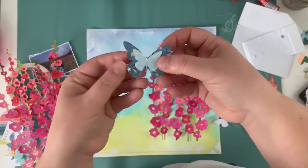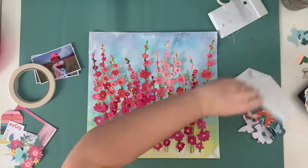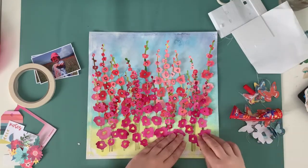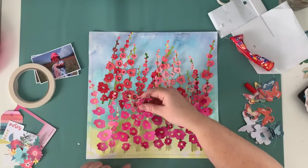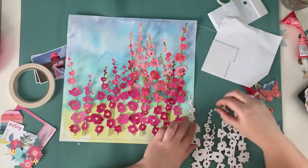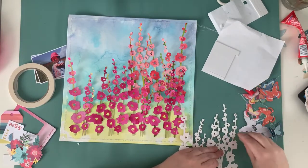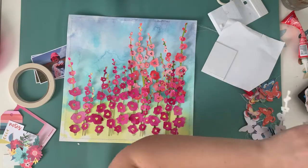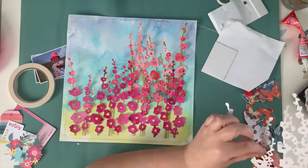And my background is dry. My butterflies are also done, and I sew through every butterfly with white thread. And I am ready to glue down my flowers. I'm only applying glue on the bottom part of the flower because I want to add some 3D foam squares to add a little bit of dimension to the background, and I am gluing it right now before I glue down this second row of flowers on the background too.